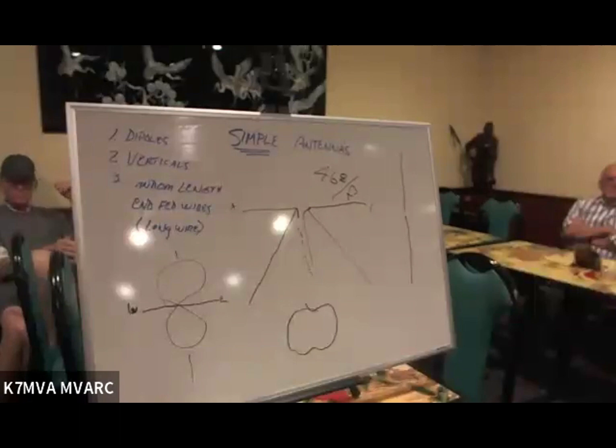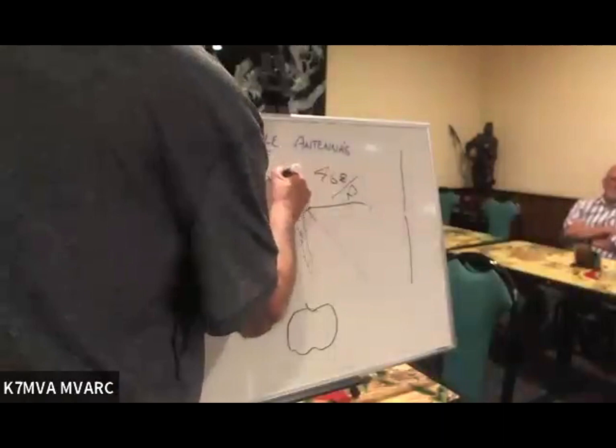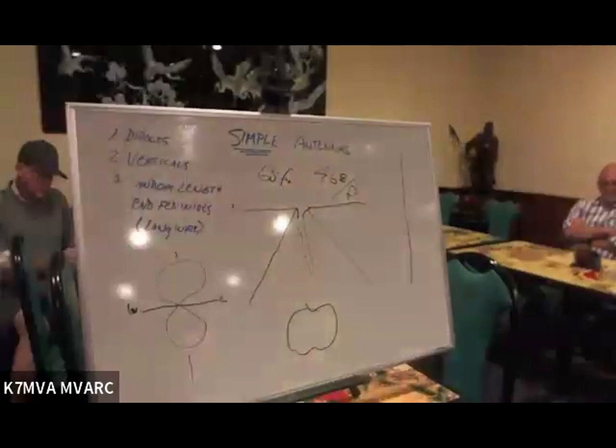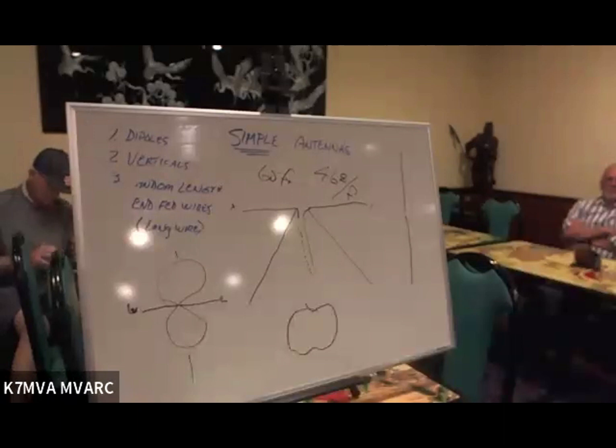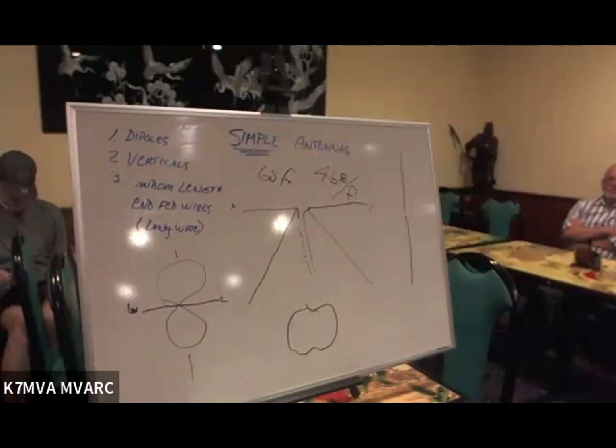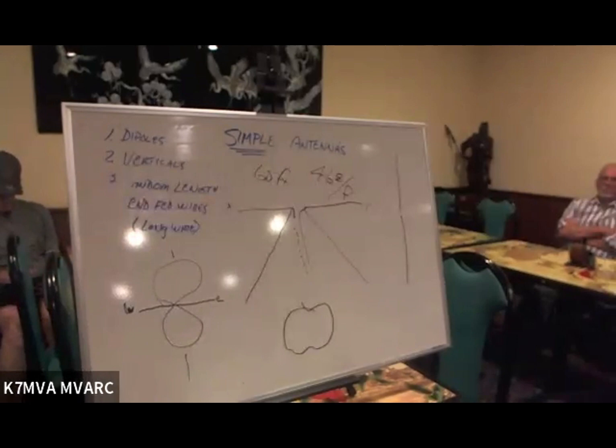65 feet. 65.090. So this 40 meter antenna now is going to be 65 feet, right? However, when you cut this thing, don't lay it out on the ground, measure off 65 feet, cut it in two, because that's a half wave, we're going to cut it in two. The whole antenna is a half wave, so we're going to be feeding it in the middle. So we're going to have to cut it in half, which is 32 and a half feet.